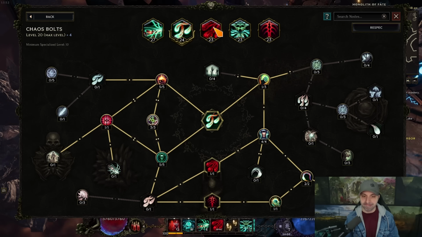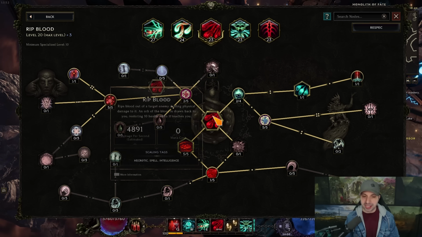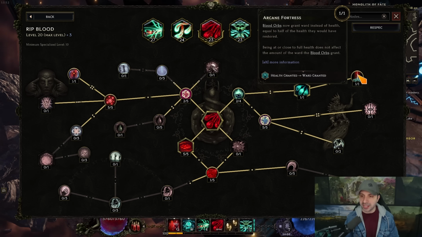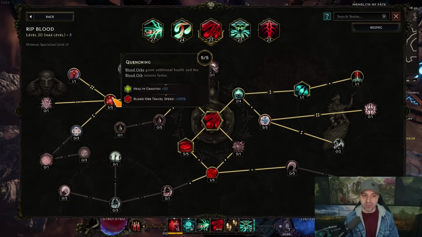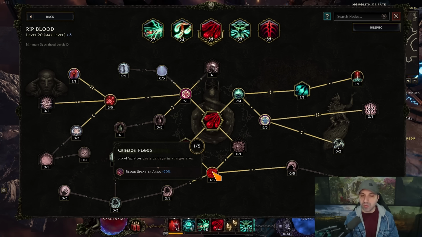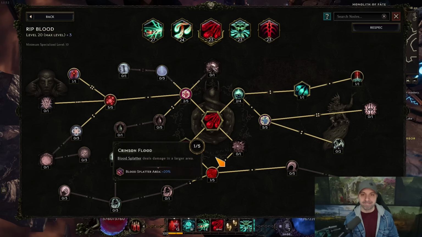Rip Blood, not really a big order here. What I did is I came down first and got 5 into splatter. I then came over and turned it into ward gained and made it a necrotic spell. I then boosted its damage, and then I came up and over to get more ward back from Rip Blood. Okay, now you have 1 point left over. If you can handle it when it comes to mana, you want to put it right here, which is going to double your Rip Bloods. But again, it is very mana hungry, so that's up to you if you can gear it.